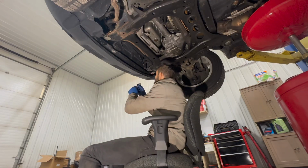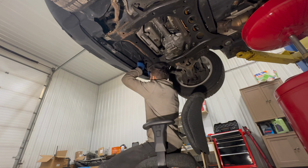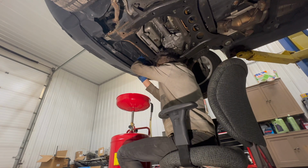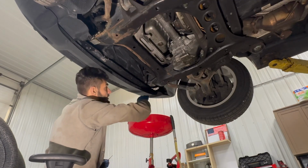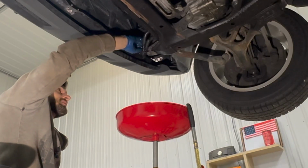We can go ahead and disconnect these two transmission cooler lines. Looks like there's just a 10mm bolt holding them down. In order to break the seal, I'm going to slide a flathead screwdriver between the two plates where the bolt goes through. There we go, both lines are disconnected. We're going to let them drain out.